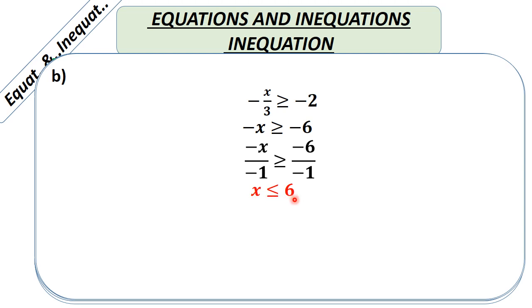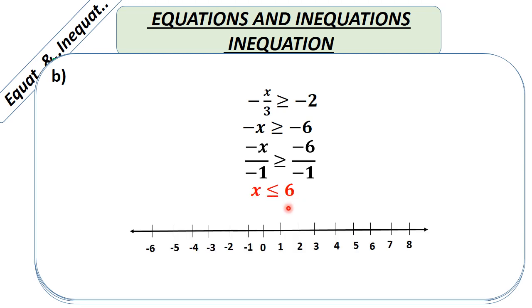So the next job is to show this on the number line. So we can draw a number line here and we ask ourselves, where is 6? 6 is here. And on top, we have to put either an open circle or a solid circle. So this has got equal to, so it's a solid circle. And less than are numbers that are smaller than 6, this side. So we can draw like that. Solid circle on top of 6 and an arrow that shows numbers that are less than 6.